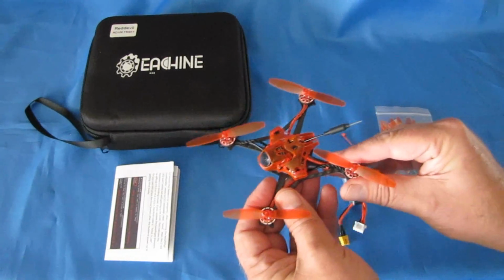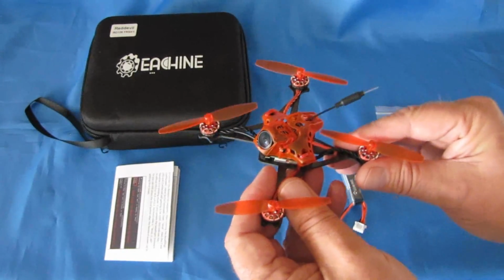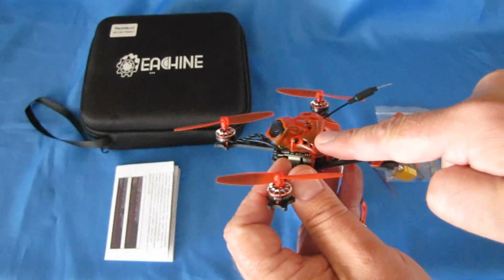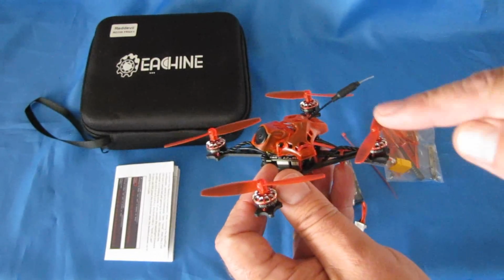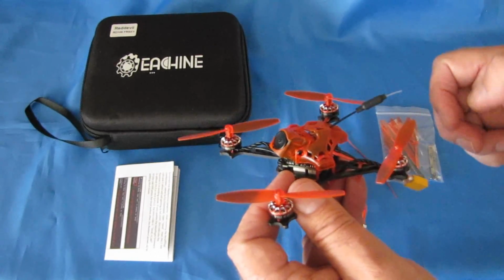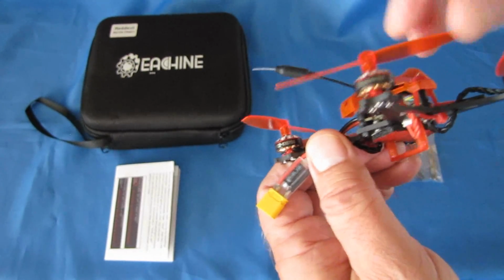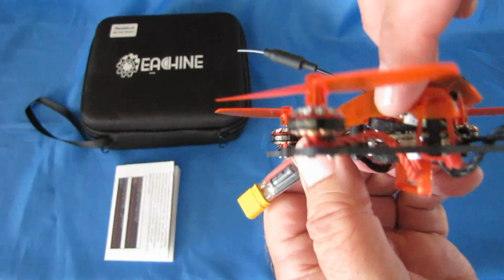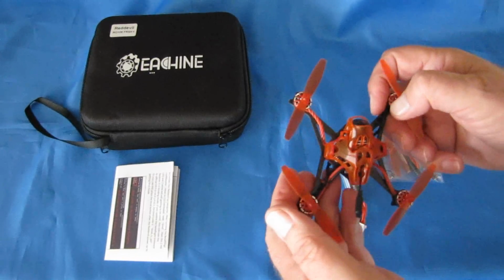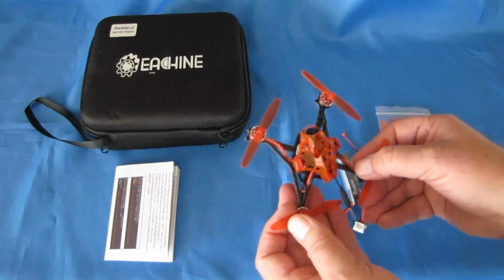Additionally, it comes with a 40-channel, 25 to 200 milliwatt switchable video transmitter. What does that mean? That means, since this also does have smart audio, you can change the frequencies of the transmitter and the transmitter power using your controller instead of using the little button on the video transmitter. And it does have a little button if you wish to do it manually. It's right about there. I don't know why anybody these days would do it manually, but you can switch this using your remote control through your goggles, through the menus that will be displayed on your goggles.